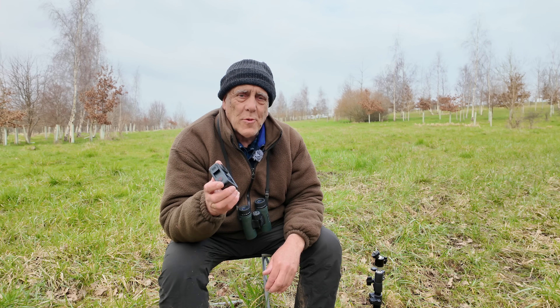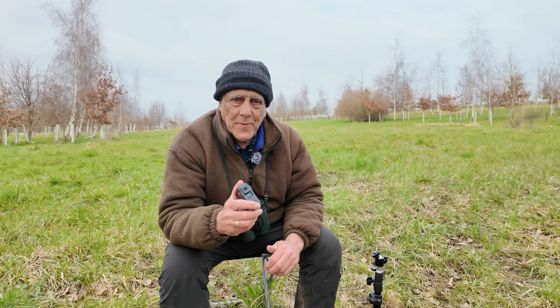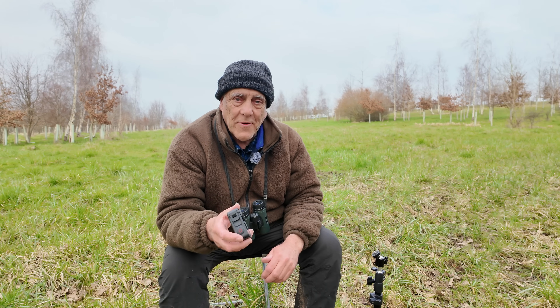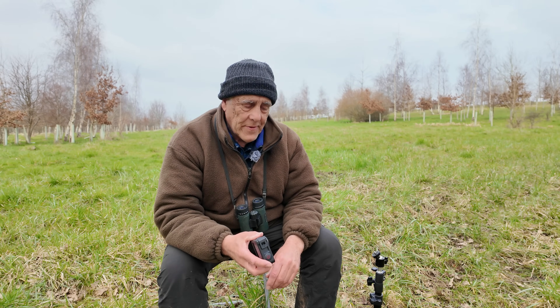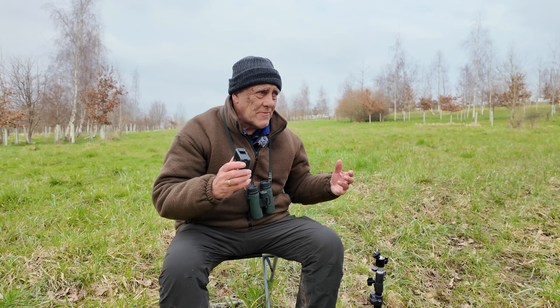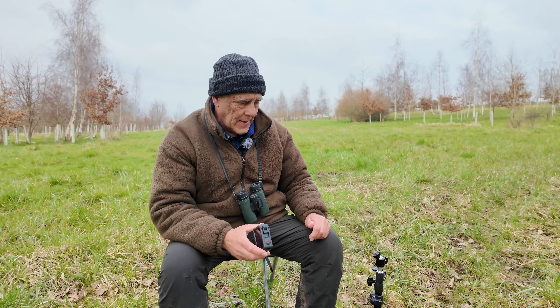I've had a number of GoPros over the years, but I'm getting very frustrated with GoPros — they're a bit temperamental, they play up too much for me. So I've been trying this. I've only got one battery for this and four batteries for my GoPro, but we're going to start off with this. It's such a small camera, which is going to make it easier to get into position because it's right in the middle of this thicket and it's full of thorns — I'm going to get scratched to death doing this.